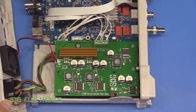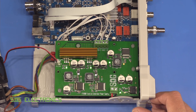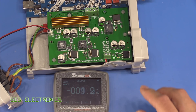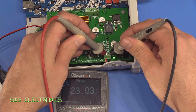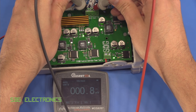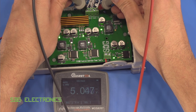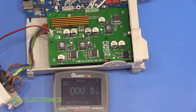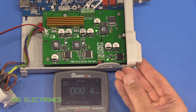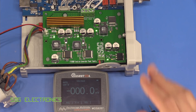Let's try turning this on - we've got the fan spinning and the green LEDs on. Let's quickly check the voltage rails before making the final connection, using the Must Tool MDS 8207 multimeter which is performing quite well actually. There's our 24 volts coming in, and then minus 13.5, plus 13.5, and then our 5 volt rail - yeah that's all fine. So we should be able to make the final connection, plug this in, we've got a relay clicking and stuff on the front panel display, so we can put the cover on.